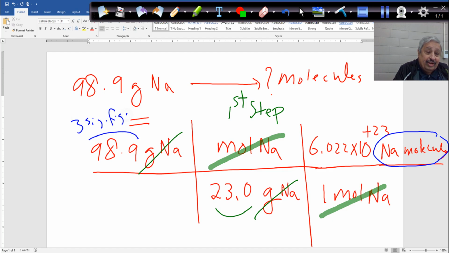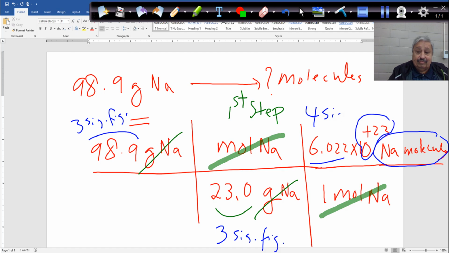Before we do any calculation, we have to figure out what our answer has to be rounded to. This is how many? 3 sig figs, correct? Before you do anything, you have to determine what the outcome is. How many here? 4. The power is not part of the sig figs. So our answer has to have how many? 3, correct? 3, 3, 4, 3 is the least. So now I have to multiply this by this, divide by this.